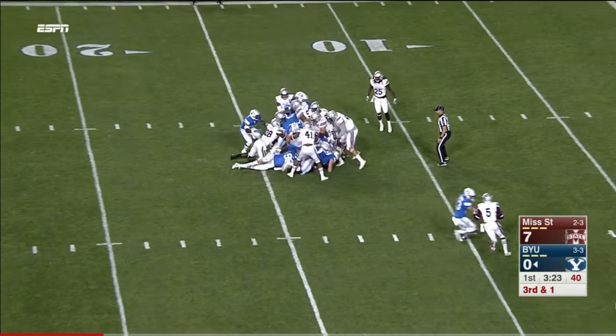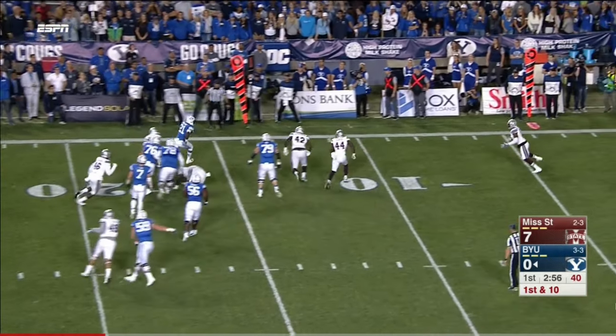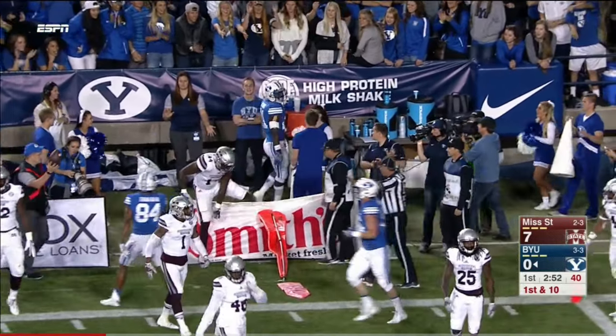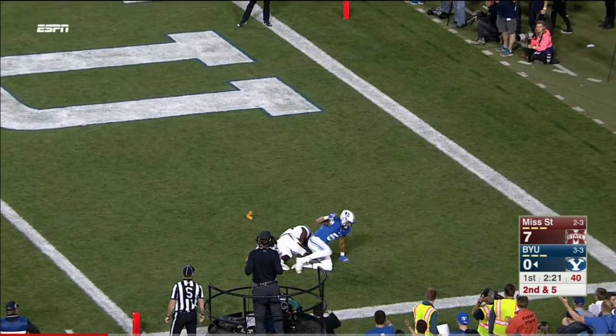On third and short, Hill will keep it. Strength up front — size is there. And they're going to throw with Jamal Williams — the lefty will take off up the sideline. It's another version of a run-pass option for BYU. The fastest player on the team at the bottom to the end zone — incomplete. No flag.